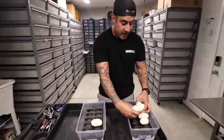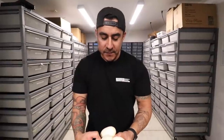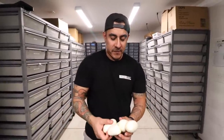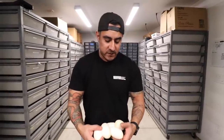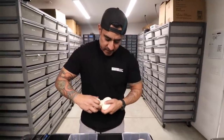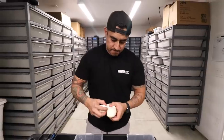Dude, some big eggs. Check this out, guys. This girl right here is 3 years old. And for the two seasons that we've had her, she's never gone for us. Never. This is our first season she's actually really gone for us. I was even thinking about getting rid of her. I was like, man, this girl is just not giving it up. But she finally did. And it was definitely worth it.